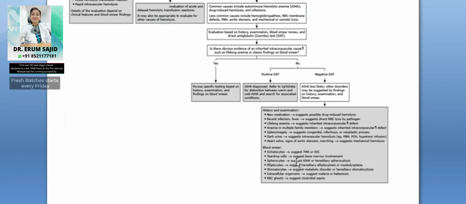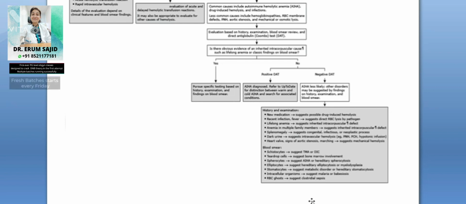Now, more important, which I wanted you to see, is what happens when you see schistocytes in the peripheral smear. This is where you are needed, because one of the causes of it is either thrombotic microangiopathic anemia and mostly DIC, which is your branch. Teardrop cells, well, there is bone marrow involvement. Something is going wrong with the bone marrow, like hypersplenism, in the same way there is bone marrow involvement. Maybe a carcinoma, yes.